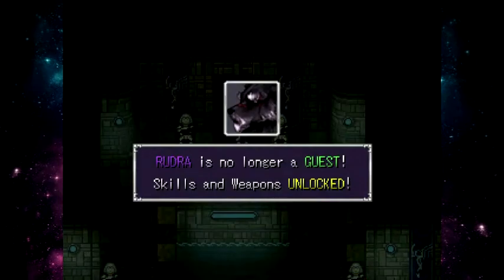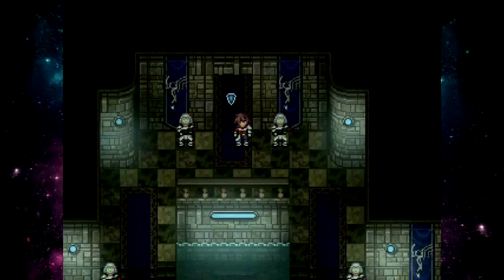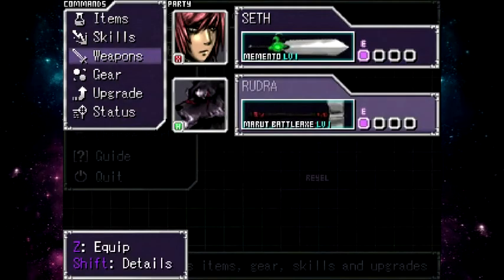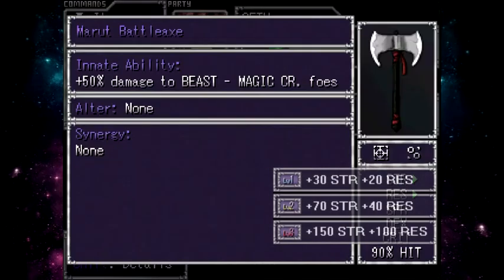Rudra's no longer a guest. Skills and weapons unlocked. Very nice. So now, Rudra's a full-fledged party member, which means we can discuss his weapon, the Maru Battle Axe. This thing does plus 50% damage to beast and magic creature foes, because monsters have a type, so if they meet that type, we're going to do more damage. I don't think we've seen any beast yet, but we're going to find some soon, so that can come in handy. And apart from that, pretty much that's it.